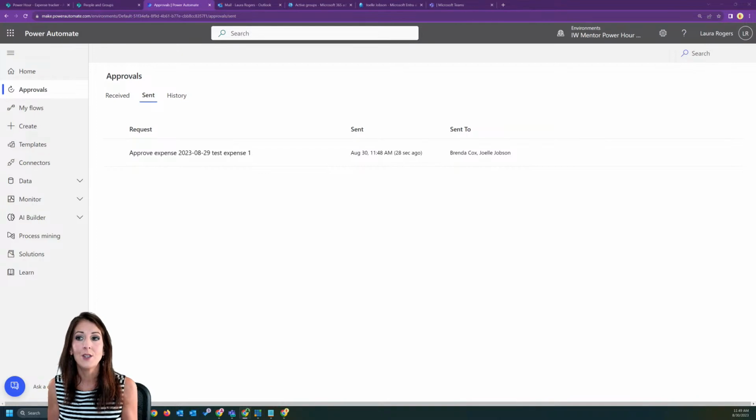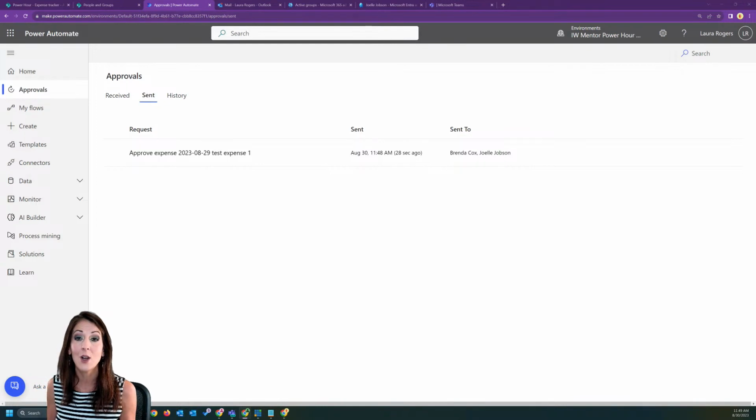One thing that people like to do is they like to have the flow go to an approval, go to the first one and then the second person, and go to certain people in an order. One way to do that, and I think I even talked about this in a different demo last week, is having a SharePoint list that you create and just call it roles, and you define different roles of people and who they are, and you have your flow go look at that SharePoint list to get the people.